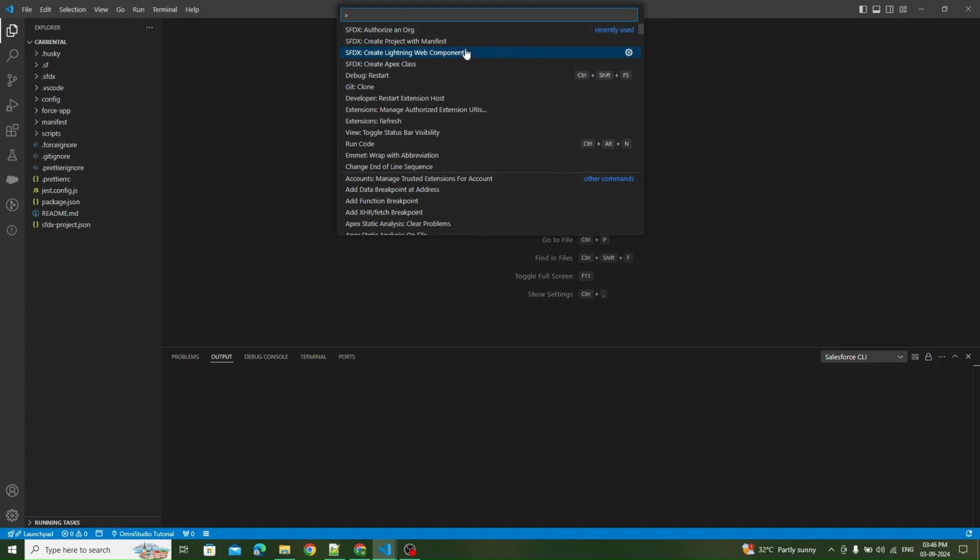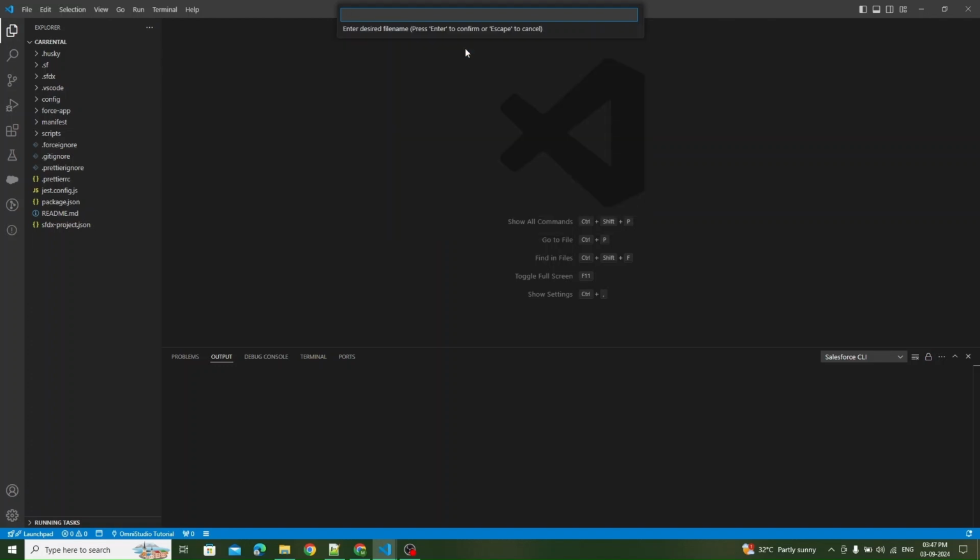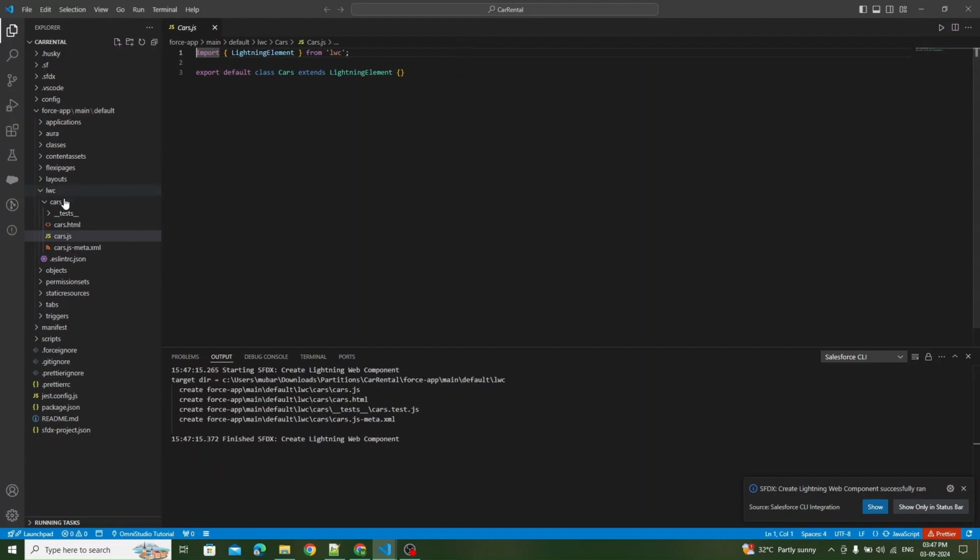You see all of these options just like that, and once you click on it, you need to give the name of the component. For us, it will be cars, because we are going to display all the cars there, and choose the default LWC folder. It will create a few files.